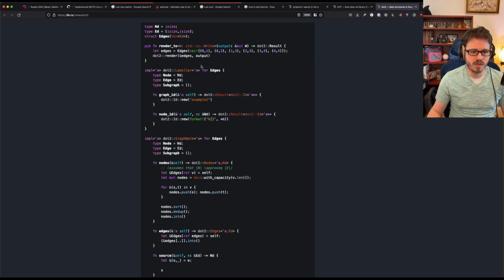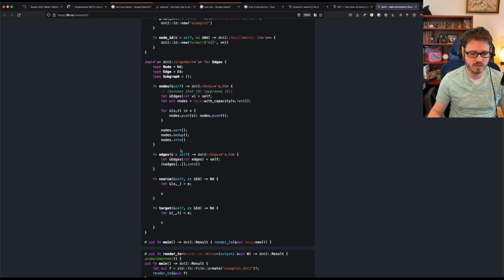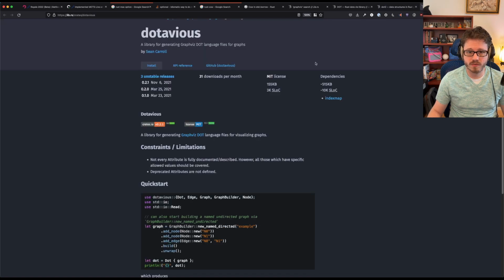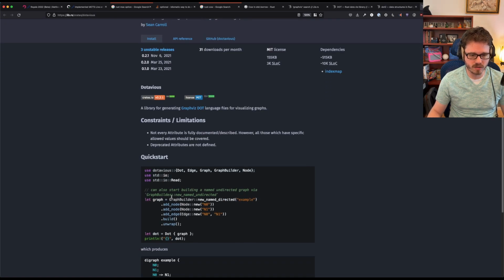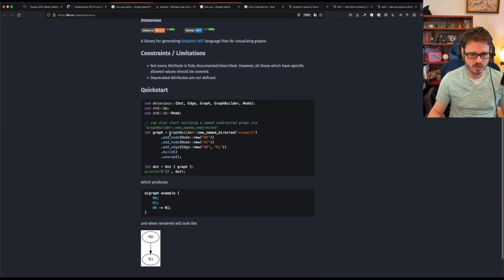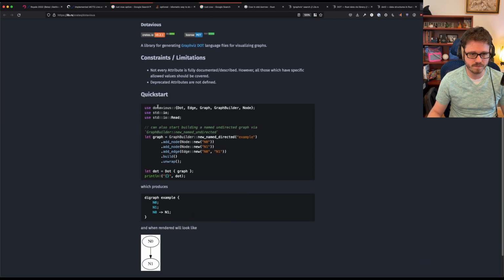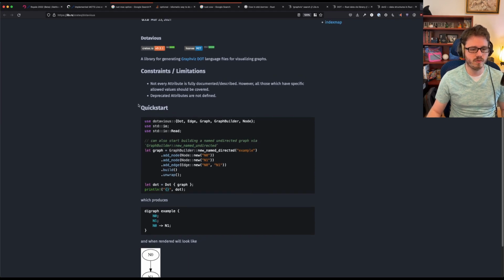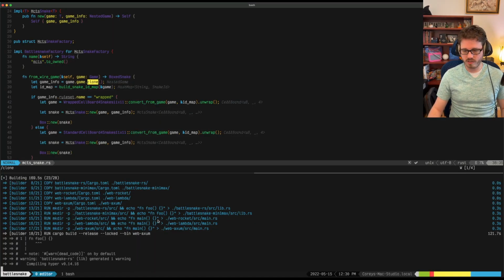So it all works by you have a thing that implements labeler and a thing that implements graph walk. Where node is, the subgraph doesn't exist. Okay, I think we're gonna start with this one. You can just add node, add edges. It seems a little easier to me. Okay, so I think we're gonna use this package. Oh, we're still deploying here, that's fine.